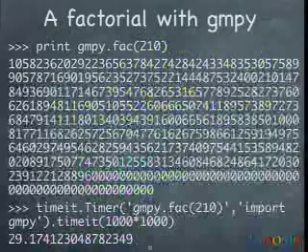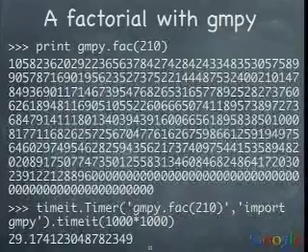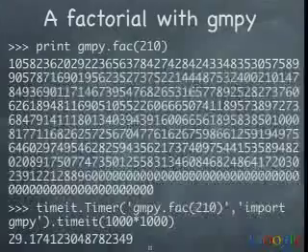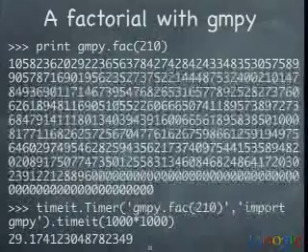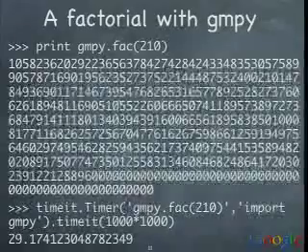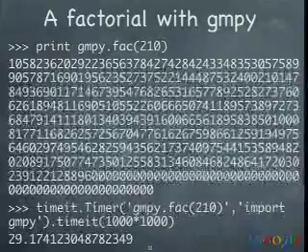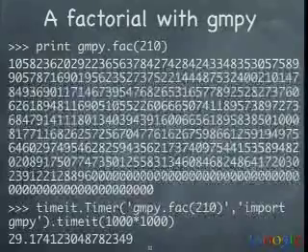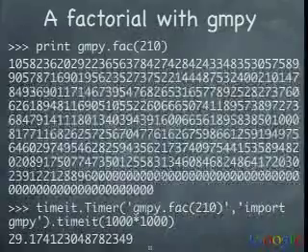Let's just give you one very simple example. One typical thing you may want to do if you're into number theory is compute the factorial of a number. This is sometimes thought of as an expensive operation simply because the results tend to be a bit big. For example, the factorial of 210 is the following 399-digit number. gmpy has a fact function to compute factorials. And how long does it take?